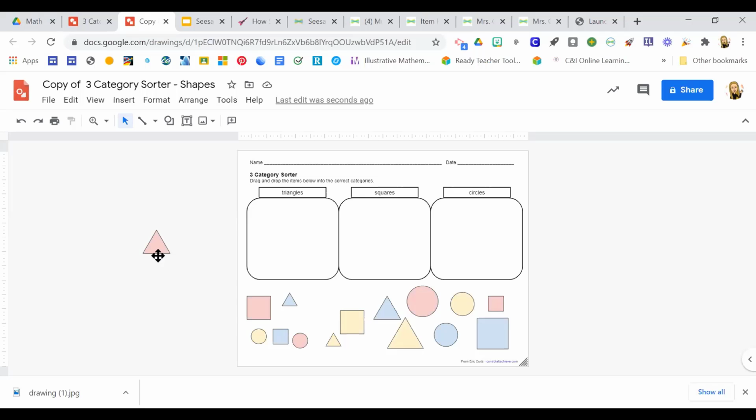You'd have to put each individual shape onto a drawing and download it. To me that is a lot of work. I would say your better bet is to try to find something already created in SeeSaw, or create your own within SeeSaw, especially if you're working with something like shapes.